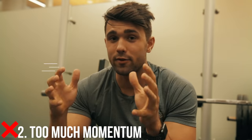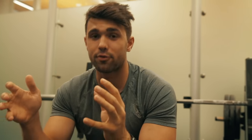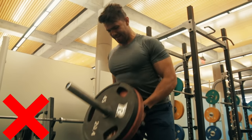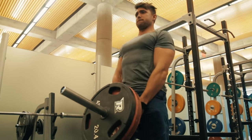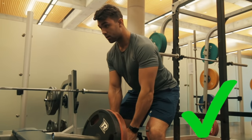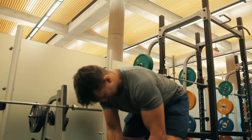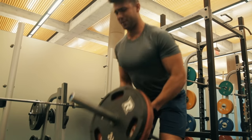Number two: too many people use their pelvis, back, and momentum to lift the weight. That's not how this exercise should be done. If you're thrusting in and out you're doing it like a deadlift or a lower back hyperextension, which is going to cause a lot of pain on your lower back — that's how you get injured. Maintain good posture and stay tight. As you can see, swinging through looks like nonsense and you're not working the muscles you should be working.